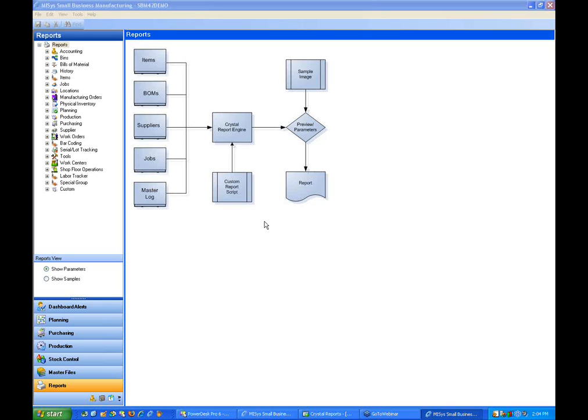So if you took our stock status report, for example, and said, hey, I also want to filter the results based on the extended description, you'd create a parameter that allowed the user to enter in the extended description, add the extended description to the report in Crystal, and then through Edit Custom Reports, you'd have a parameter where they can enter that information. In that case, you'd probably use the opt FLD parameter, right? That would send it over to Crystal. Crystal would then interpret that and filter the results.